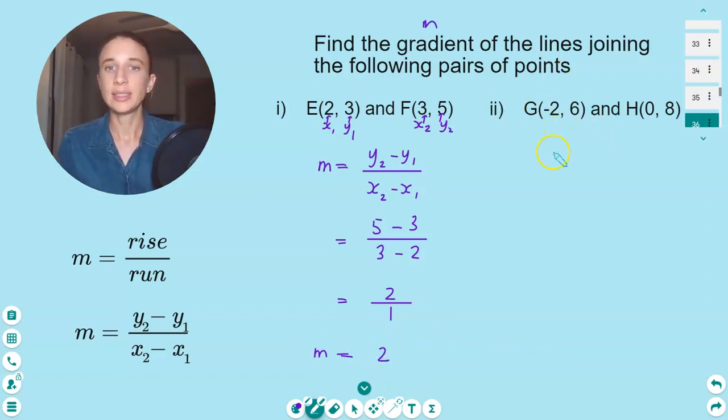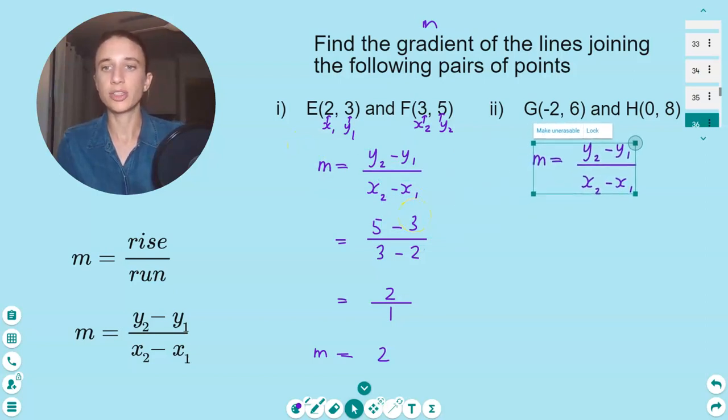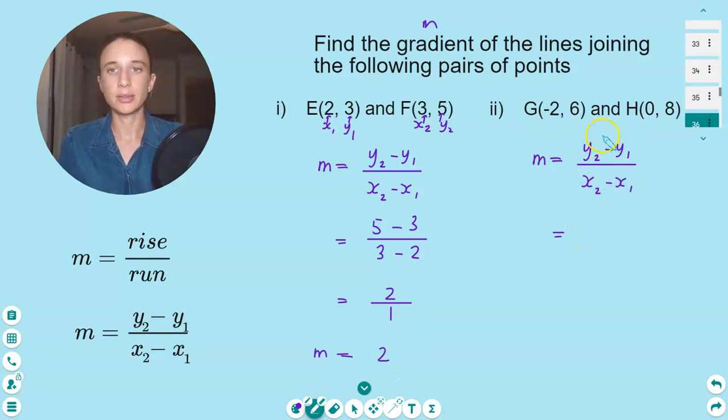Now over here, we looked at our formula sheet, we're given two pairs of points, so we use the bigger formula. And maybe I'll just copy it. So m is y2 take y1 on x2 take x1. Don't have to memorize that, I hope. Next you've got to label your points properly. First point, x1, y1. Second point, x2, y2. And then we are just going to substitute in.